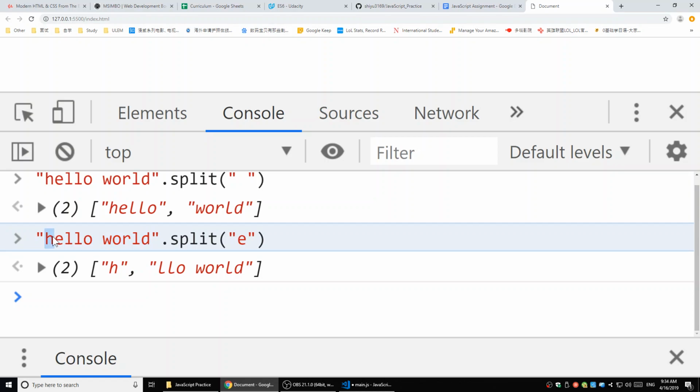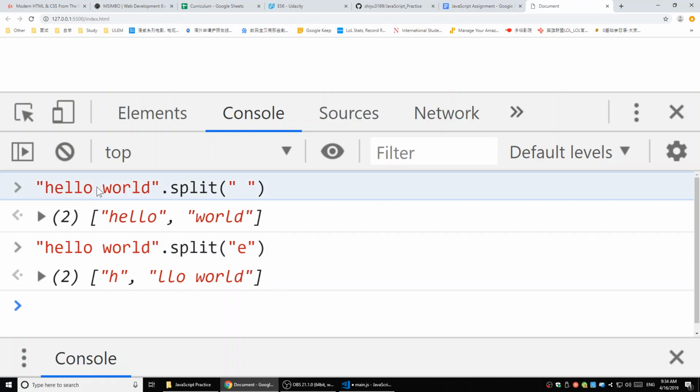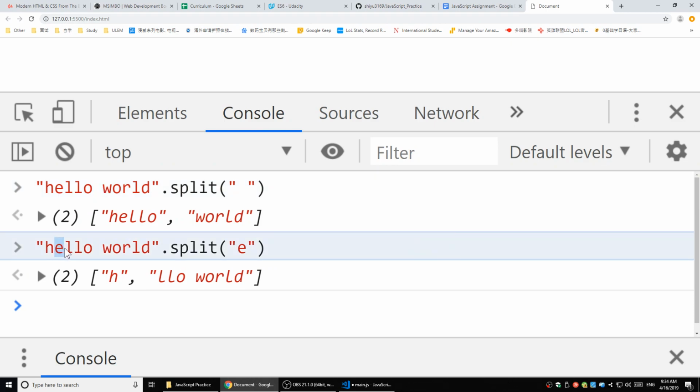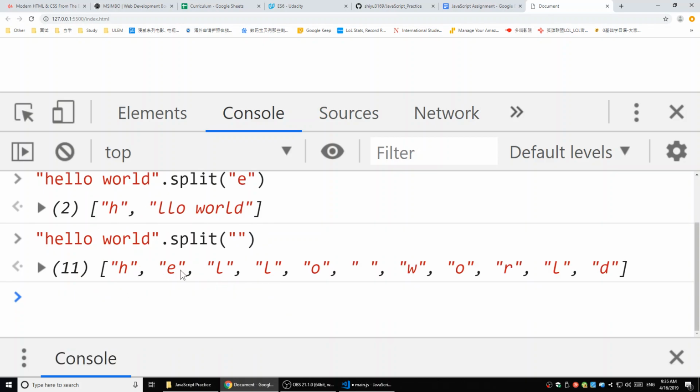Alright? So split basically tells JavaScript how you want to separate it. Do you want to separate it with empty space, or with E, or with O, with R, with anything you want? And if we just put hello world split with an empty string, it's going to be separated into single characters.